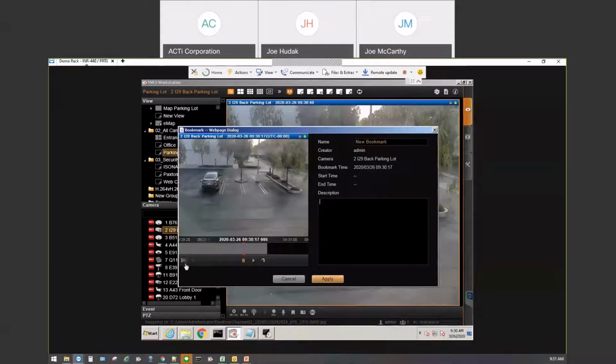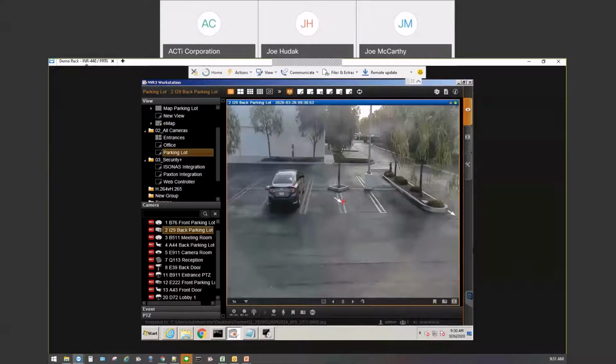You can also put a range of time for this bookmark, so later on you can access this information. So this is just to show some of the basic capabilities within Live View.